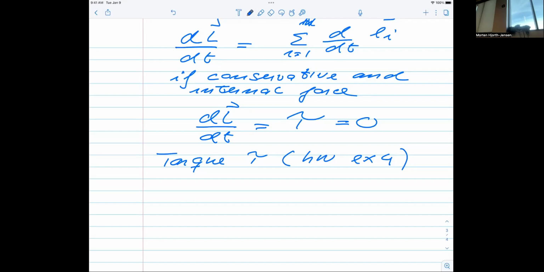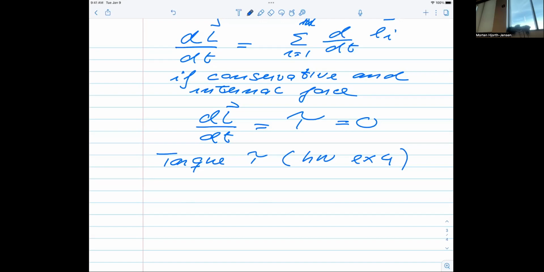So the radius of the Earth is, what is it, 6,000 kilometers? And the distance to the sun is 10 to the 11th. Is it meters or kilometers? I never remember. You guys remember that. So it's just many orders of magnitude of difference. So we can always neglect it. So just keep that in mind. This is one of the approximations we make in classical mechanics.